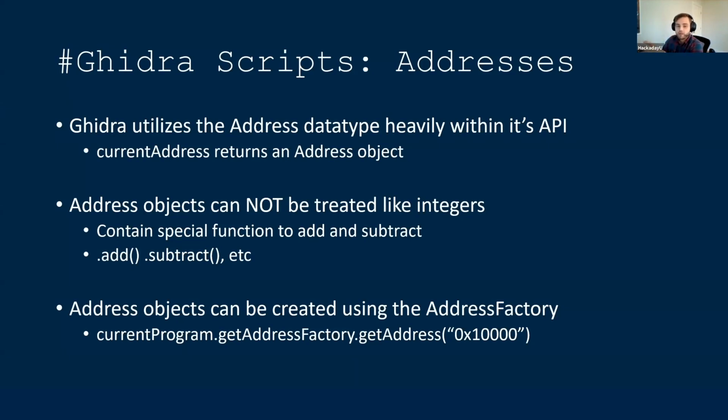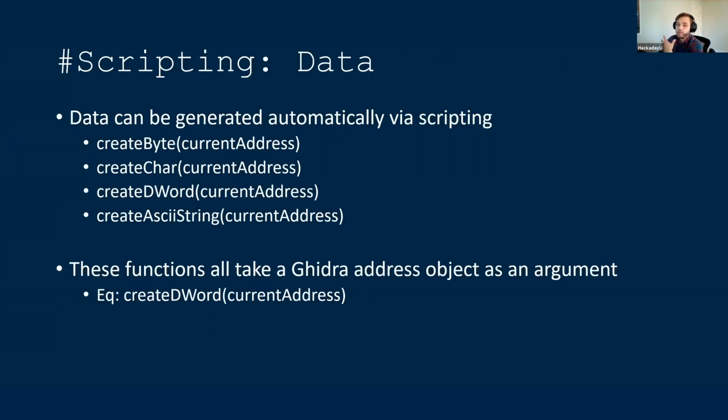And with these addresses, we can do things like create data. One of the things we had to do before was create data fields for these various structs. Some flat program API calls that you can make would be things like create byte, create character, create dword, create ASCII string. And that will all operate on the address that you pass it. These are things that you probably would use more if you're looking at, say, a firmware image or something that hasn't quite been fleshed out by the analysis process, and you want to script through and create strings and pointers and things like that.